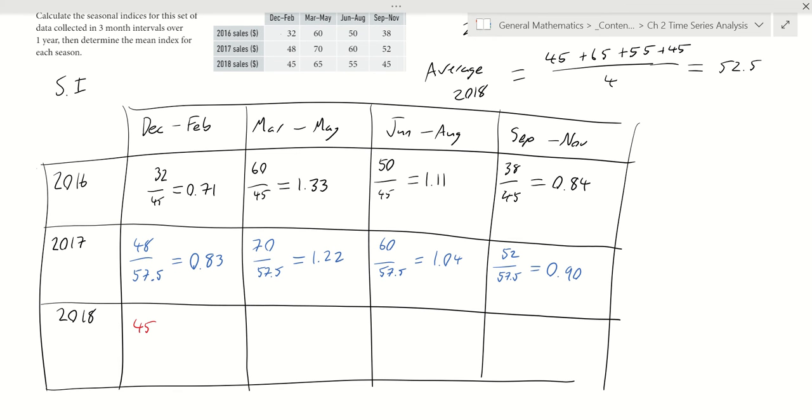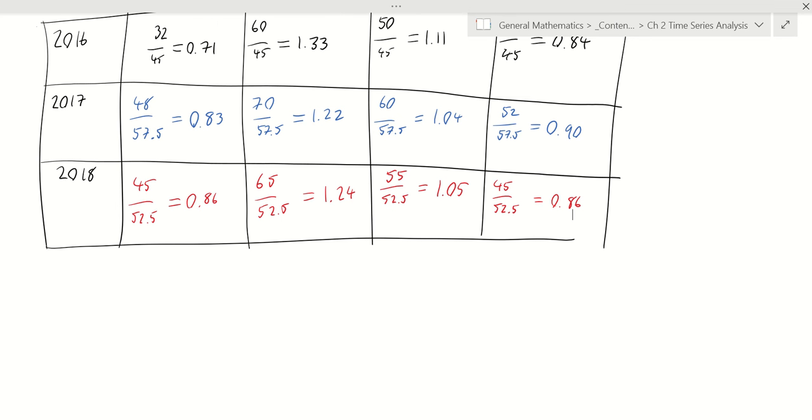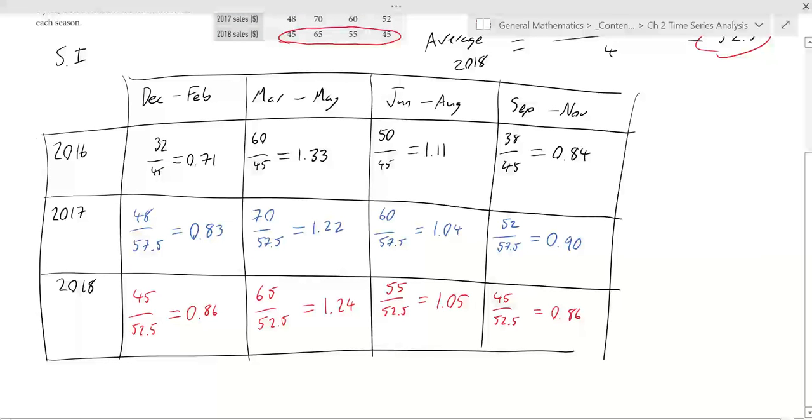So we'll go 45 over 52.5, and repeating, 65 out of 52.5, 55 out of 52.5, and then finishing the year with 45 out of 52.5. Calculator time. Alrighty, and we have now got our completed seasonal indexes for each of the years and each of the seasons.